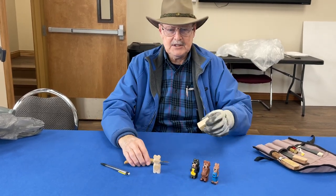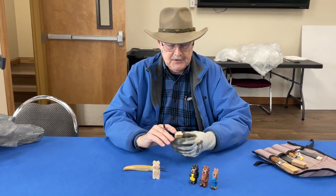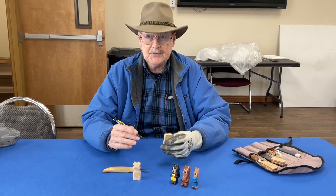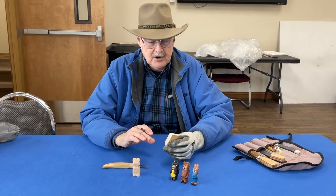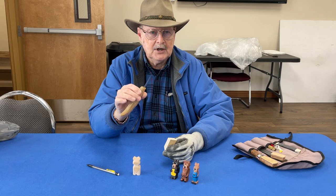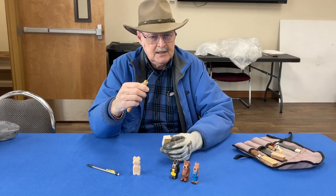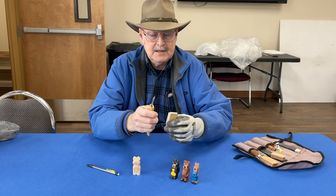Well, howdy folks, Cobra Ramsey here with the Happy Chippers Club, which is part of the County Extension Office. We meet the third Thursday of every month at 12:30. It's a beginners amateur carving club - just something we do, just the wonderful art of wood carving. There are professionals that do this, but this is just something for us, like a hobby, a craft that's been kind of forgotten.